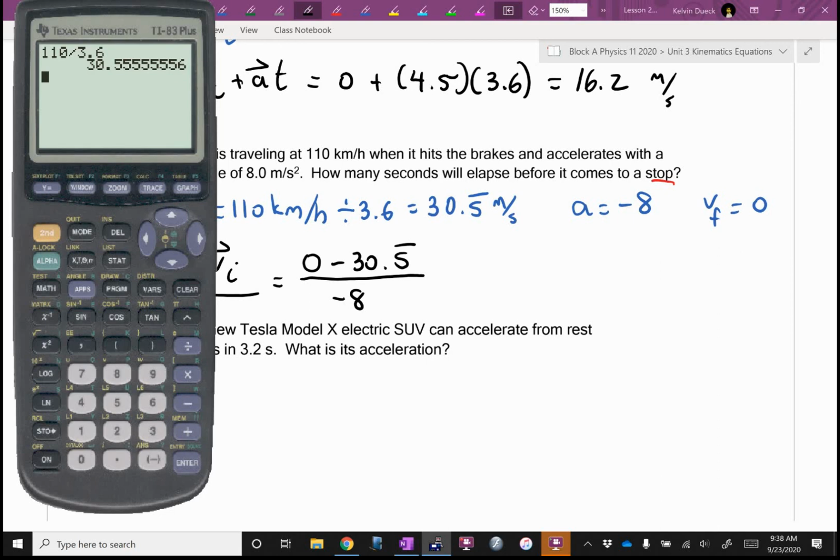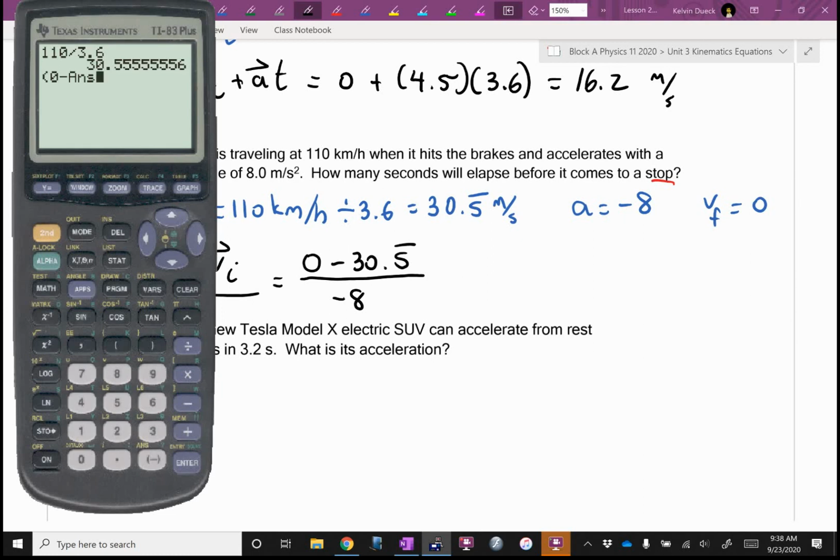Ready? This is how we're going to type this, all of us. Is this a fraction? Do you have a new calculator? Oh, you got a new one! Good. Is this a fraction? Yes? Those of you that have the fancy fraction button, use that, but all of us are going to go, is there more than one thing on the top? Say yes. Bracket, 0 minus, and then you want to find your answer button, because that will actually type in 30.5 repeating, and it won't round off. So where is your answer button? This is your chance to figure it out. If you don't know where your answer button is, I can come and help you find it. Now is your chance to ask. Did you find it? Good.